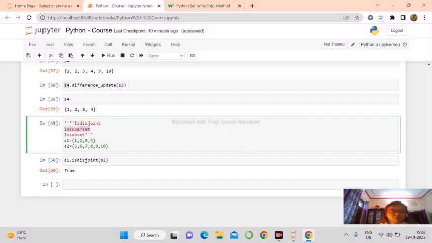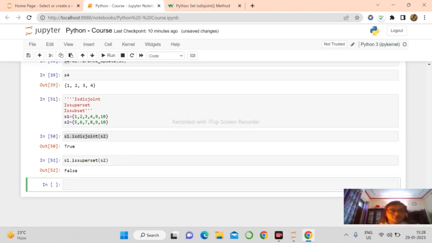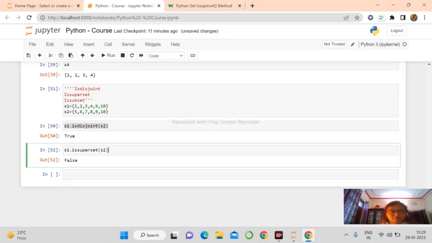What is superset? Let's have an example again of this. Is superset false? Why is it giving you false? So let's understand the concept of issuperset. Let's take another example.